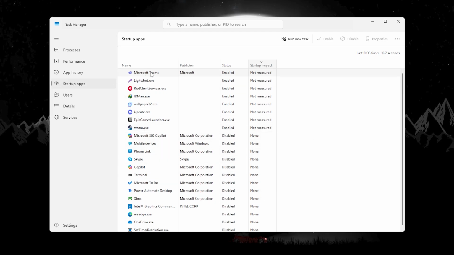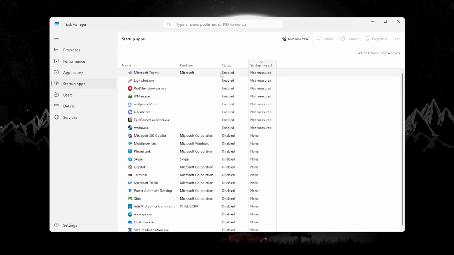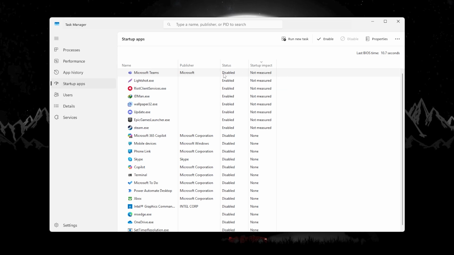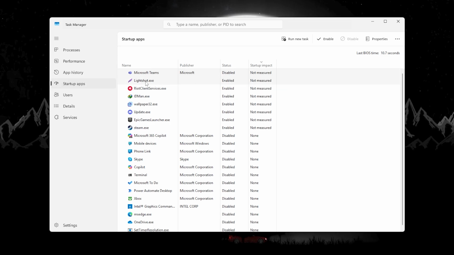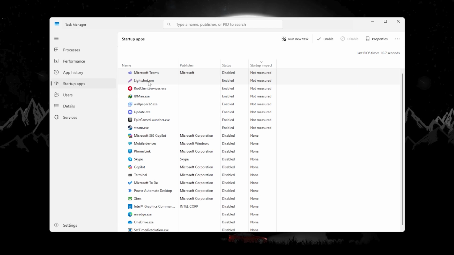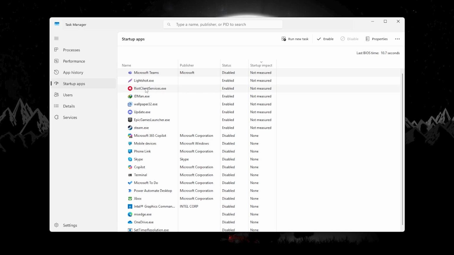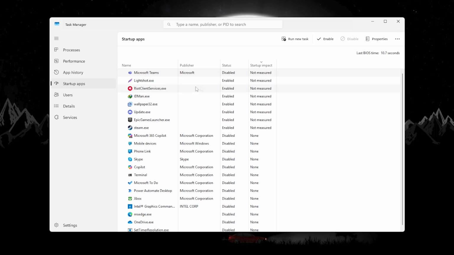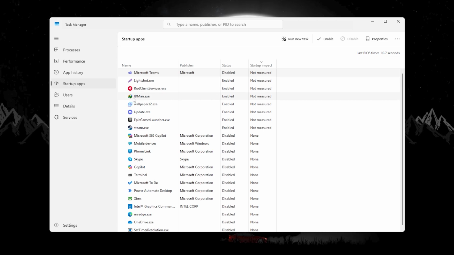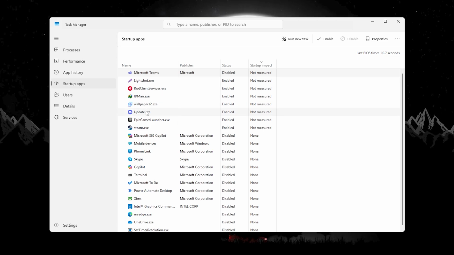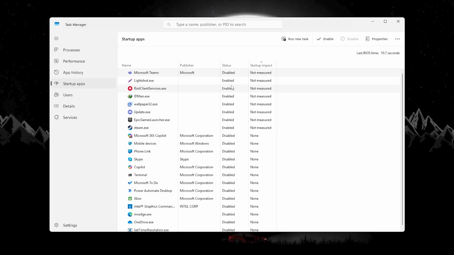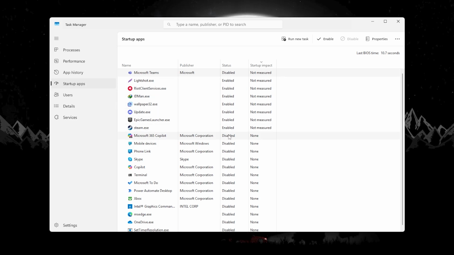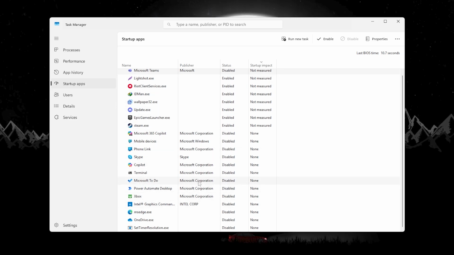Now you have to go for this option, that is Microsoft Teams. This is right now enabled, so guys, you have to disable it. Next here we got the Lightshot. This is for the screenshot of my screen, so therefore I have enabled it. Next here we got the Wired client. This is important, so I have also enabled it. Next here we got the IDM, Wallpaper, Discord, Epic Games. I have enabled the most important applications, and I have disabled all the unused applications from my PC.